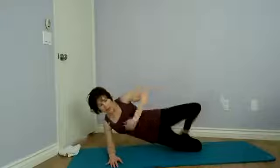Bring your feet together, rotate the hip. Try not to lean back like this. Nice and straight here. Squeeze your glutes to lift that top leg. Again, modification. You come down. No side plank. Just rest.